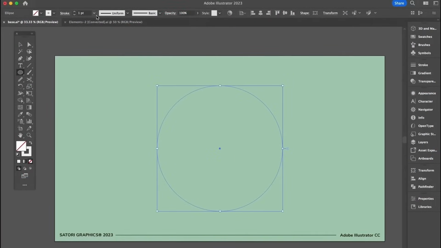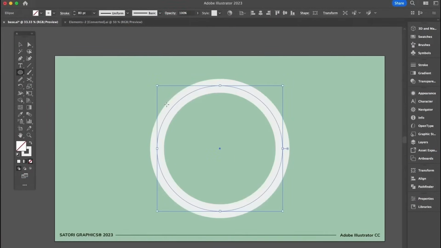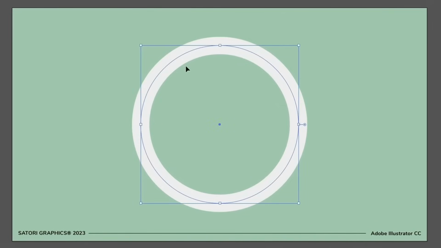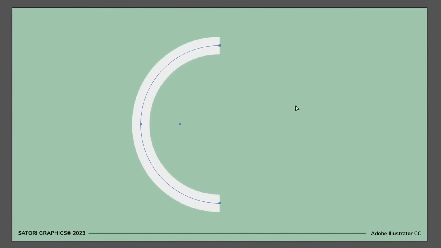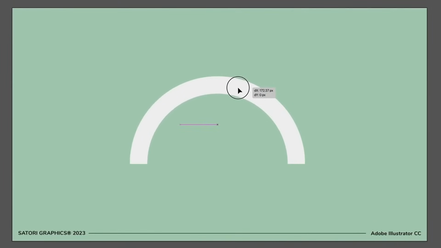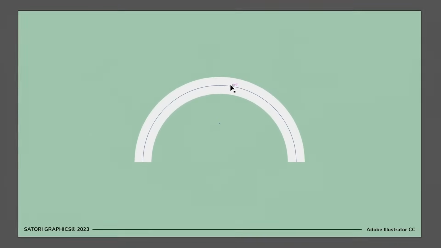Here's a quick tip. Say I have this circle here and I want to cut it in half or something like that. Usually I'd press C for the scissors tool and then click the anchor points and then delete it. But actually instead you can simply press A for the direct selection tool, then click, and then just press backspace on your keyboard. Of course, this works for all kinds of shapes, and let's just go ahead and round off the ends of this stroke, why not?